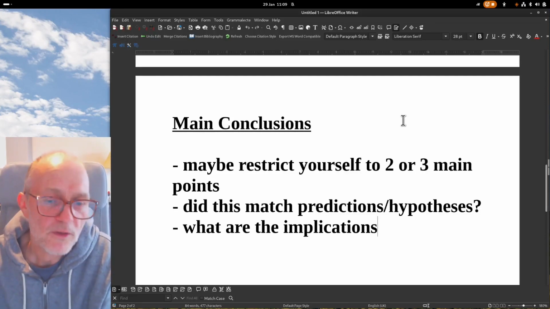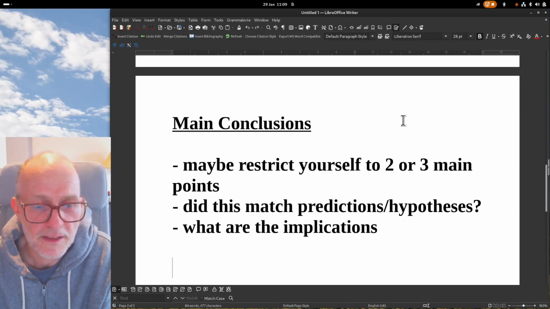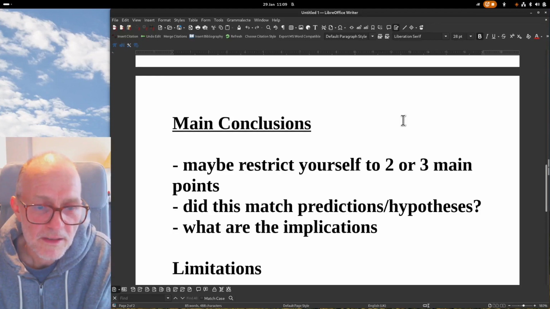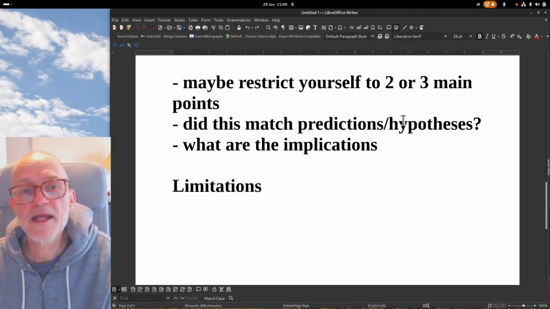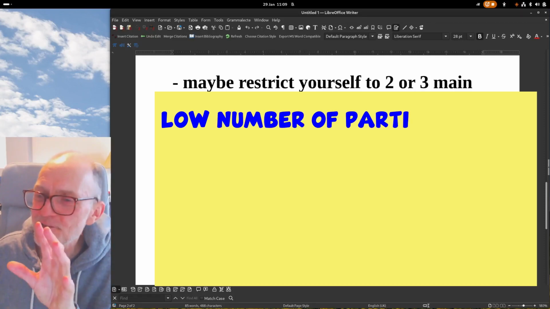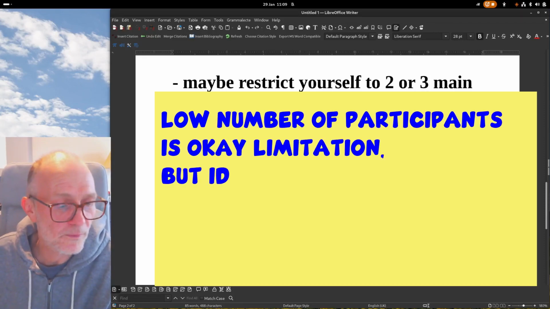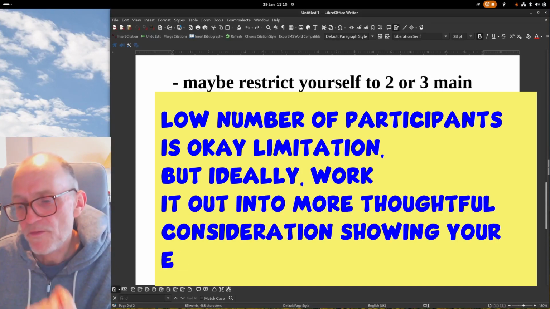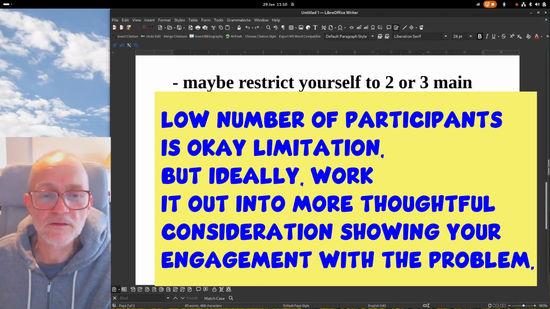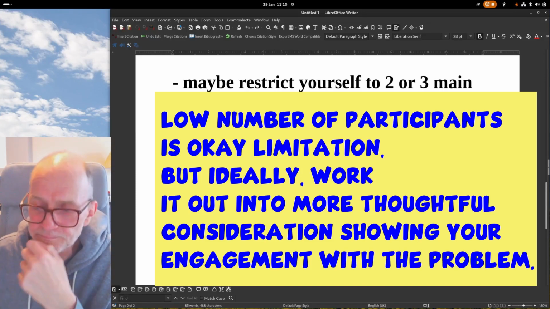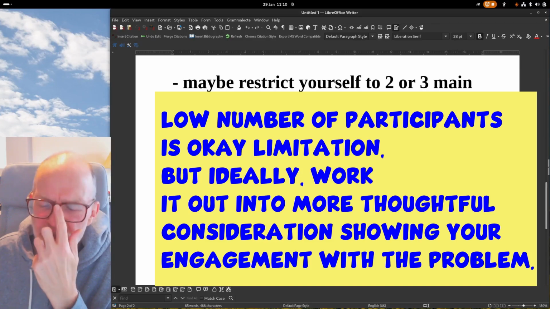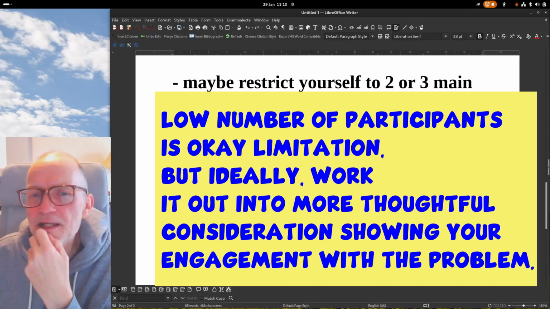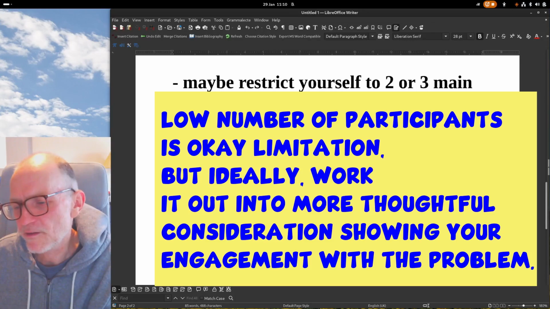I always think limitations are good to mention. You can have a separate section, maybe, but don't say I didn't have enough participants, because I find that is too easy. It might be true, but your supervisor might think, okay, this is the easy way. Ideally, you want to have something more sophisticated, because then you show I really have thought about the things.